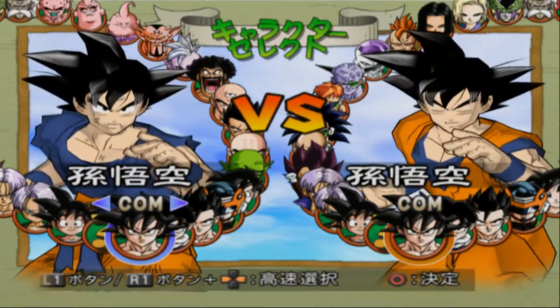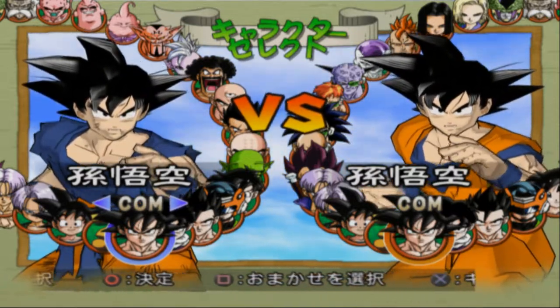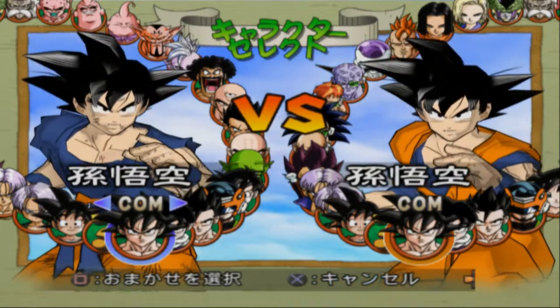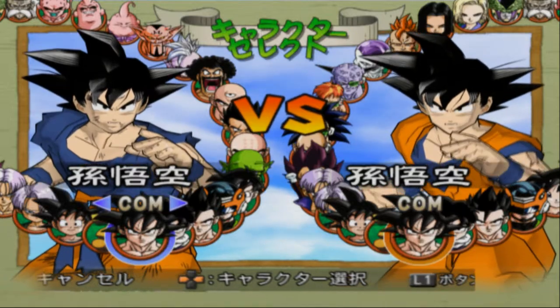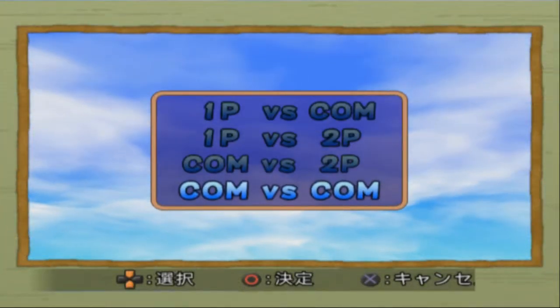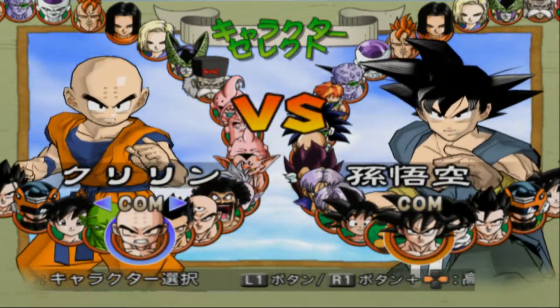So, Goku had a new damaged look. Didn't have any new characters, but we had a bunch of new skins, including one skin for Frieza that was pretty much a new character. Okay, we'll check some battles now. I clicked the wrong button. The Japanese release has different buttons.